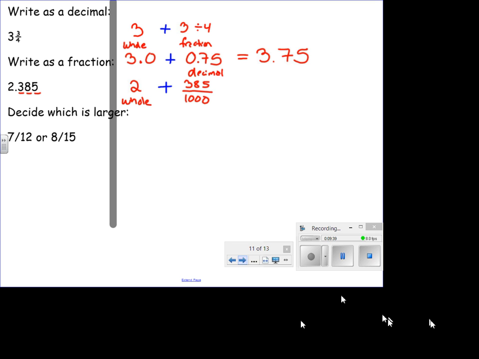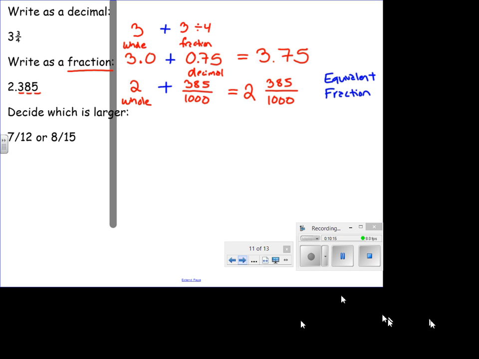In this particular question, they said to leave your answer as a fraction, whereas the last one they said to write your answer as a decimal. So I'm actually going to write this down as 2 wholes, and then 385 divided by 1,000. Now, I'm pretty much correct at this point, but I'm not simplified. So remember, you guys were asked to find an equivalent fraction last year and the year before so that you could always leave your answers in simplest form.